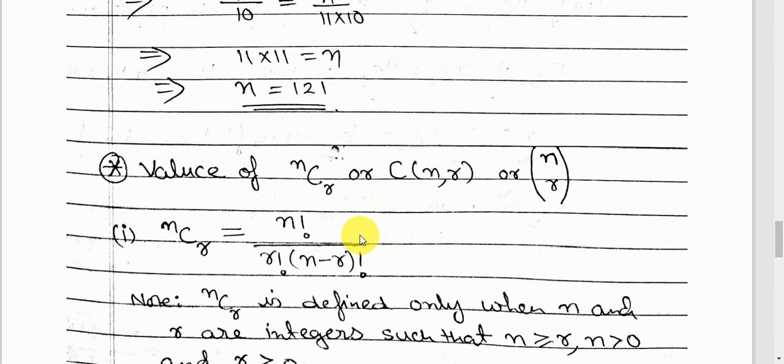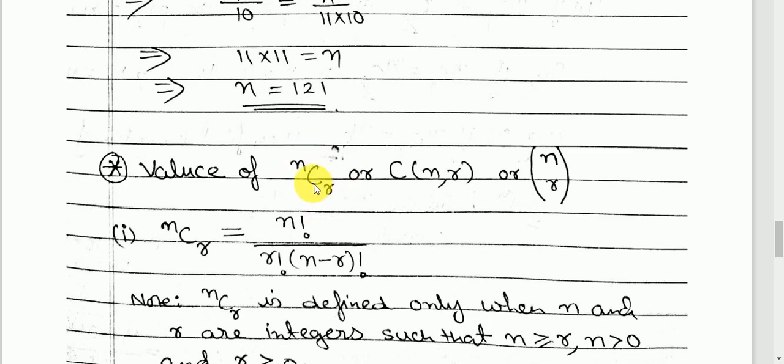Okay, now next thing is, for the next chapter, binomial theorem, we will need to know what is the value of this nCr. Here C stands for combination. We have got a separate chapter on this, permutation and combinations, that we'll see later on. For this chapter, binomial theorem, we only need to know the value of this nCr.